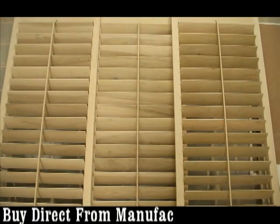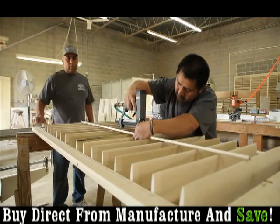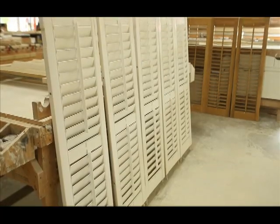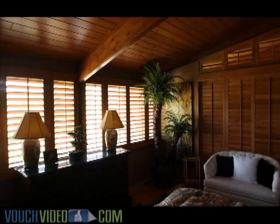As a resident, if I'm looking for shutters, what are the things I should consider? First, you should consider that they're built with quality materials. We use poplar solid wood shutters and spray them with oil-based paint, which is a better quality and longer lasting finish. I look at everything as an investment — these shutters are built specifically for each and every window in that home.